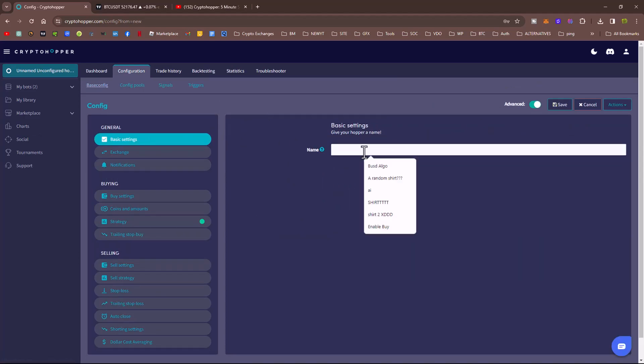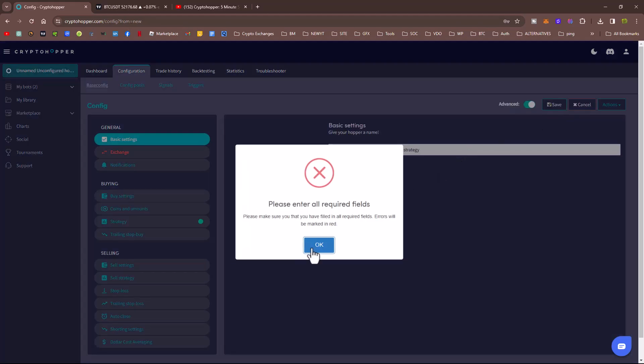I'm going to give the bot a name. 15-minute, and it's going to be using the, what did we say, MACD stochastic, and it's a scalping strategy. Alright, so that's the name of my bot, and we'll click on save there.